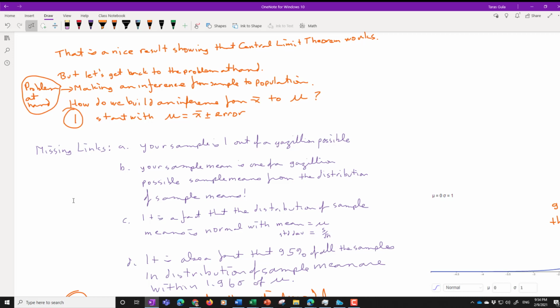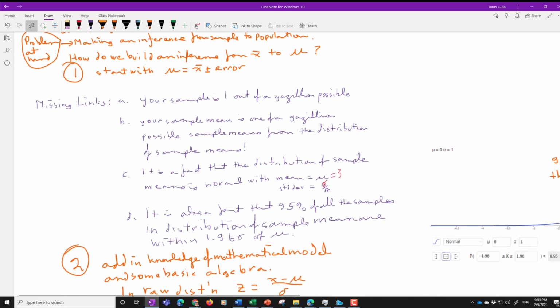And it's from, think about it as from the distribution of sample means now. So now instead of doing the flipping of the coin, you have a distribution of sample means, and yours is just 1 of the gazillion possible ones. Now, it is a fact that the distribution of sample means is normal with the mean equals mu, which in this case is 3. Let me get the pen. Right? And the standard deviation S over root n. Oh, actually, the prediction was that it would be sigma, right? Sorry. Sigma over root n.